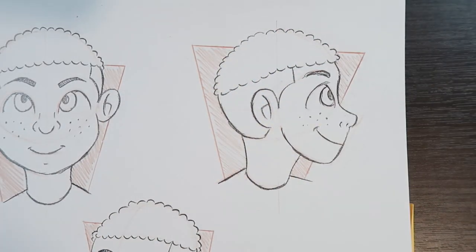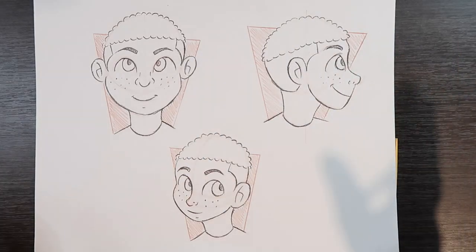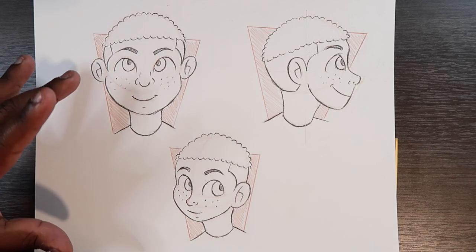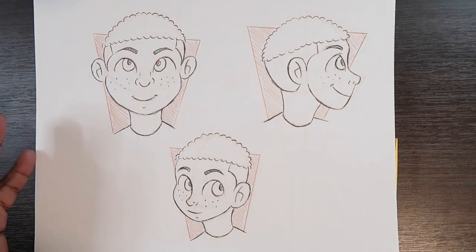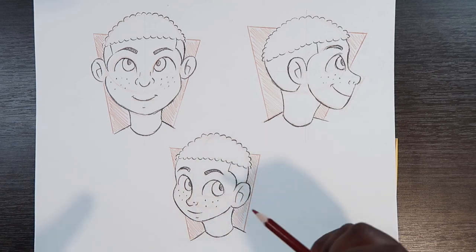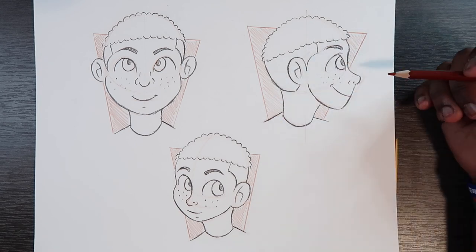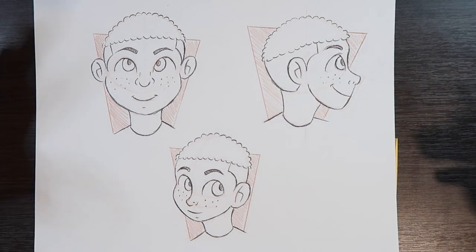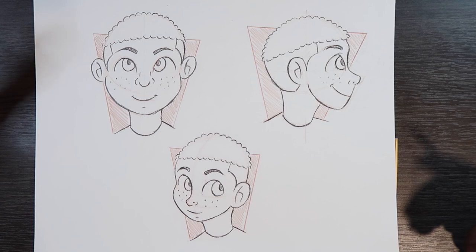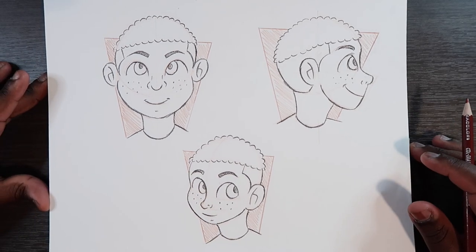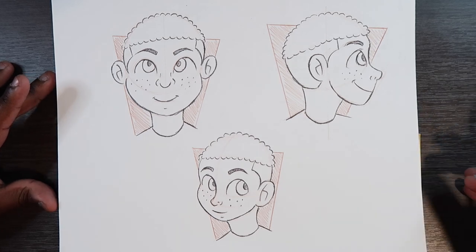And that's how you draw a face at a profile view. Here's an overview of all the faces drawn in this video: we started with a front view to get a feel for symmetry, then viewed the face at a slightly different angle for the three-quarter view, and then saw big differences when we drew the profile view. If you liked it, give it a like and a comment, subscribe if you haven't, tap the notification bell so you never miss an upload, and I'll see you in my next video.